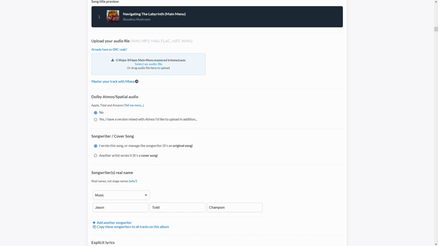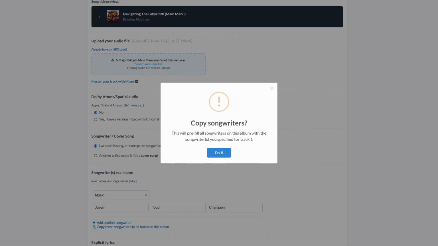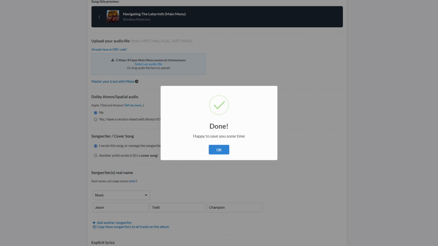And then fill in the songwriter, which is important. Now, if there are lyrics, you could have separate songwriters for music and lyrics. You could have multiple names. There's a lot of flexibility with this field. Once you've entered the songwriter data, you can copy it to all of the other songs, which will save you a lot of time. Of course, if you've got multiple artists on your soundtrack, you wouldn't want to do that, but in my case, I wrote all of the songs, so I'm copying all that over.